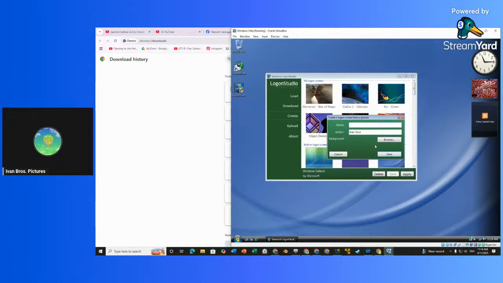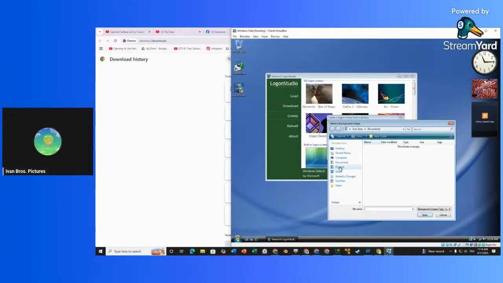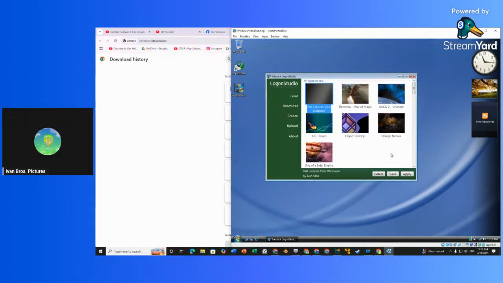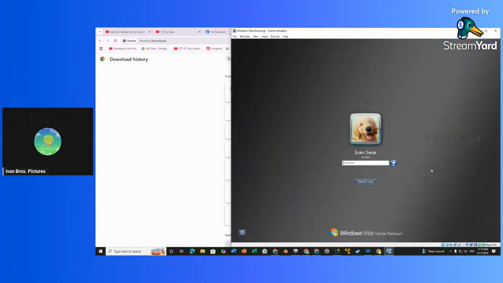Browse to the current location of this, then select that. I'm going to name this Dell Latitude Vista Wallpaper. Press Save on your VirtualBox machine. Press Apply. Watch this. And as you can see, the Latitude is on the right. This means it's locked.